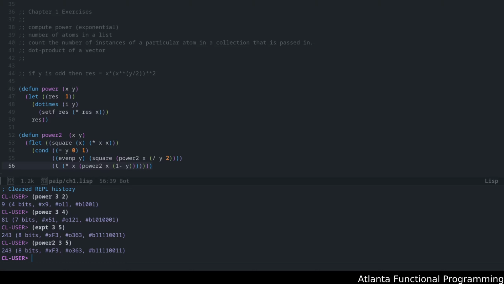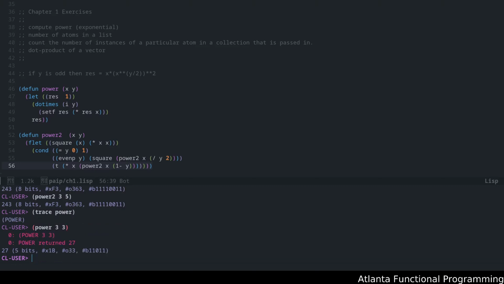All right, nothing major here. A couple things that you could do with some of these utilities is you could see the trace, if you will, of this. We will actually leverage trace2 later on when we talk about the grammar example because I think it's an important thing that we cover about tracing in that example too as well. But just to show you how this works, trace basically takes in the function that you want to trace, and then if you just call the function, you'll end up going through and tracing it down. In this case, obviously, since there's no recursive calls in Power, it won't necessarily do anything special.